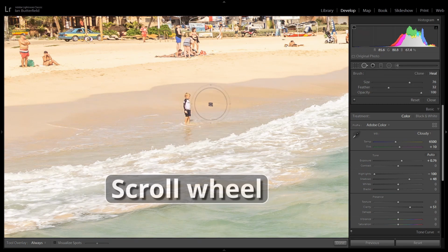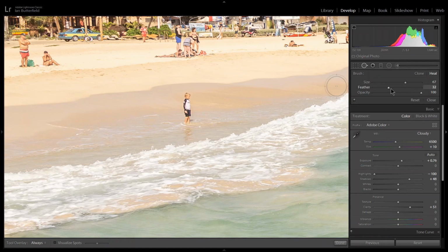And instead I'm going to make the brush much smaller. I want to make sure it covers the child. I also don't want a huge feather on it because then we've got a large area. I'm just going to work with a feather that's reasonable, say, let's see, about 32, something like that, in the 30s area. Around about there, that'll do nicely. And that's enough to cover him.